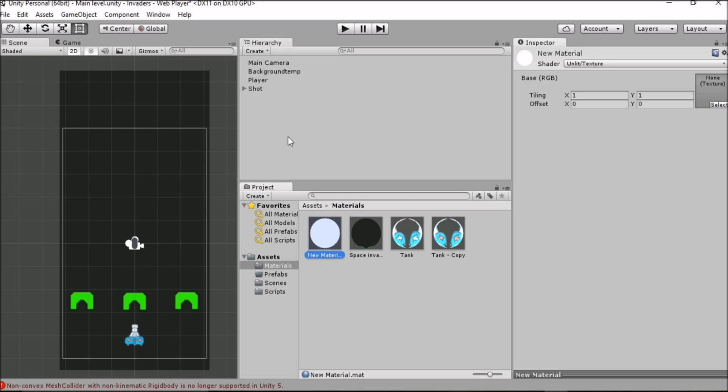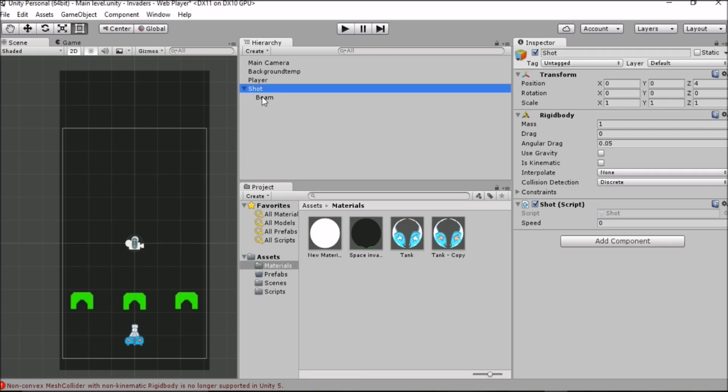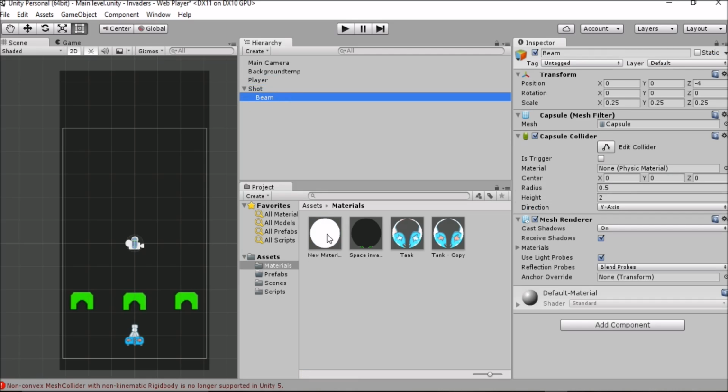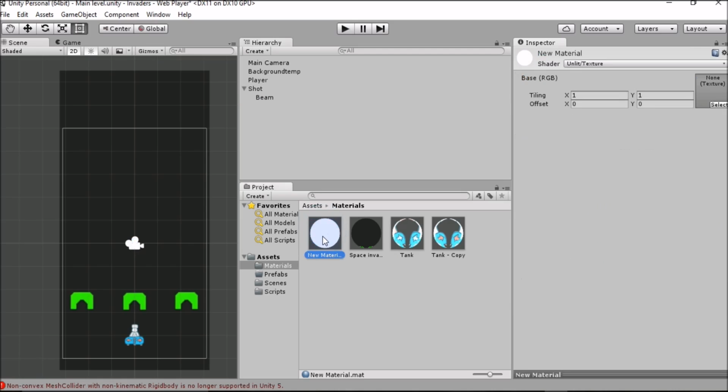Finally, we need to attach the material to a relevant game object. So we can't attach it to this empty game object that's holding our beam, but we can attach it to the beam itself. So let's just select our material, hold down left click, and just drag it over to the beam game object, just as you would if you were trying to attach a child to it. And as you can see, we've got our new material attached to the beam game object. We don't really need to worry about naming this material. But just to show you how you can do that, just click on the label below it once you've already clicked on it, and then we can call this temp, because this is probably going to be temporary.